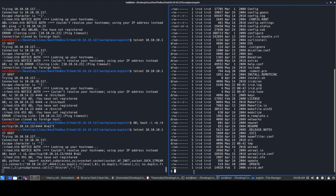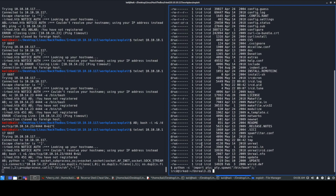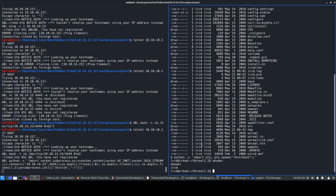Okay, so let's just try to get the Python proper shell. So python -c 'import pty; pty.spawn("/bin/bash")'. Okay, so if you do whoami, we are in the system as ircd.